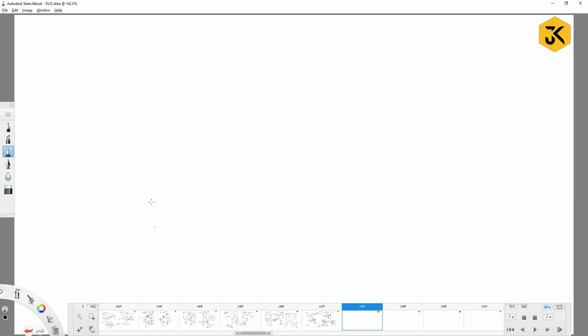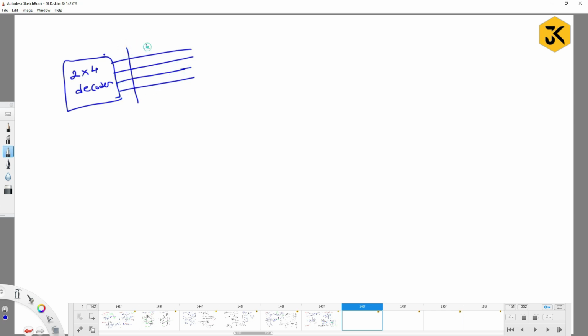Okay, fine. So for example, if I am going to have a 2 by 4 decoder, and I am going to have 4 lines as output, and there will be 3 functions. Now, can you tell me how many connections are required, maximum connections, for this particular requirement, and how many links are required?